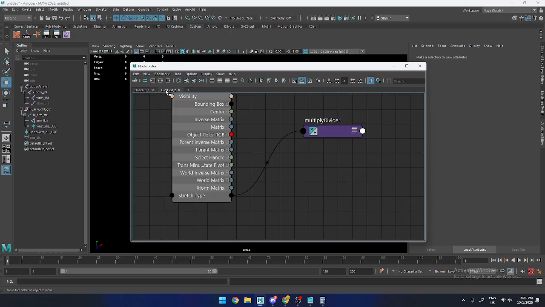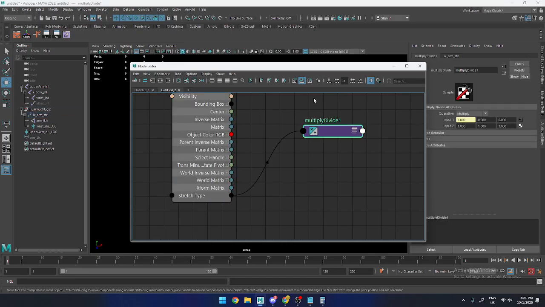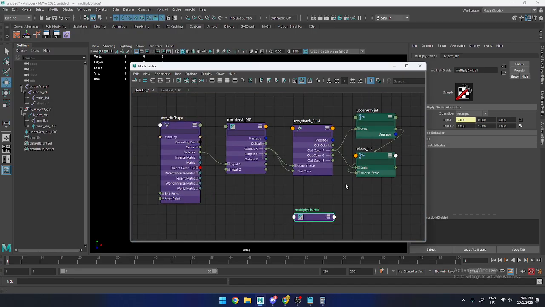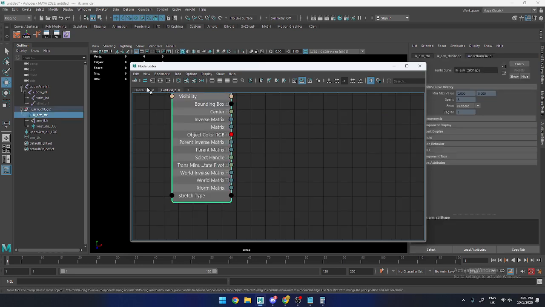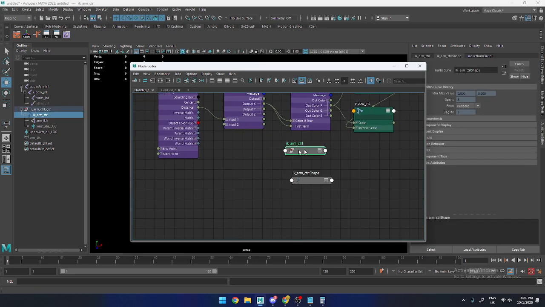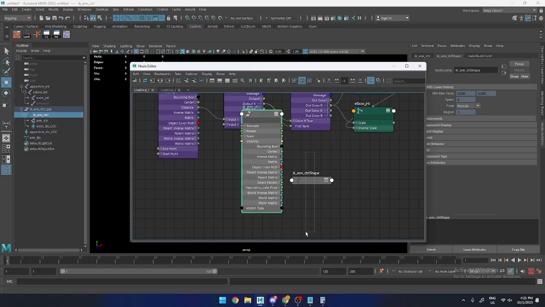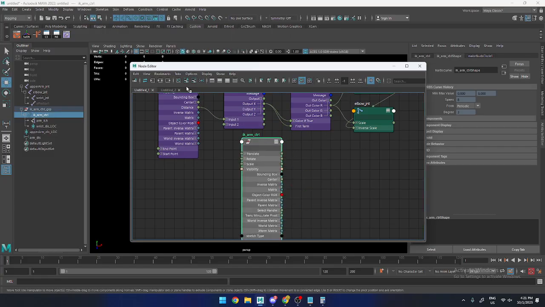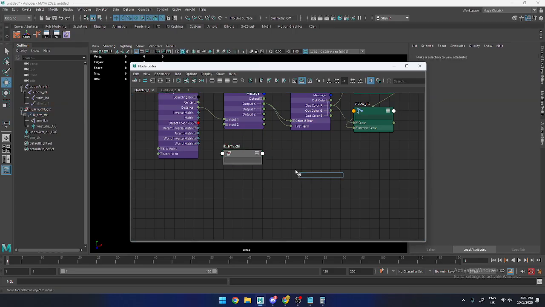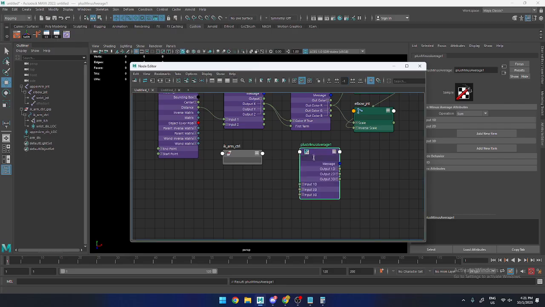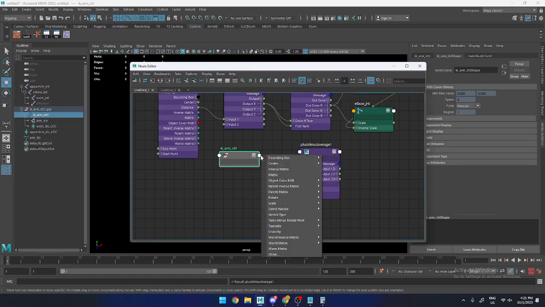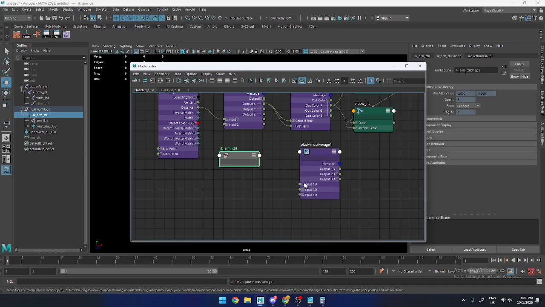So that when we bring our controller inside, this one no need. Let me remove this one. Bring my controller inside. Sorry, this one no need already. Can just remove this one. Controllers, bring it inside, with this stretch type. Bring it out first. And then we can use this one called plus minus average. Plus minus average, which is the number you put inside, it will give the number back for you. Alright, so the stretch type, where is it? In here. Go to input 1D.